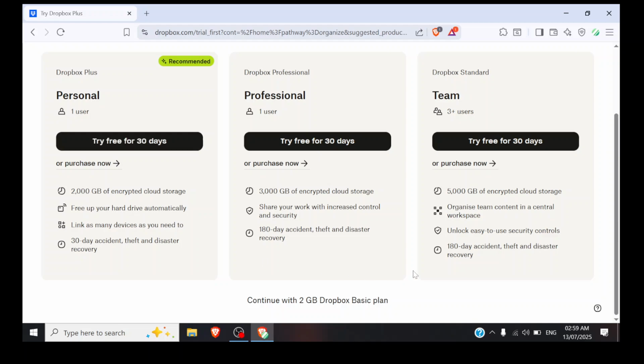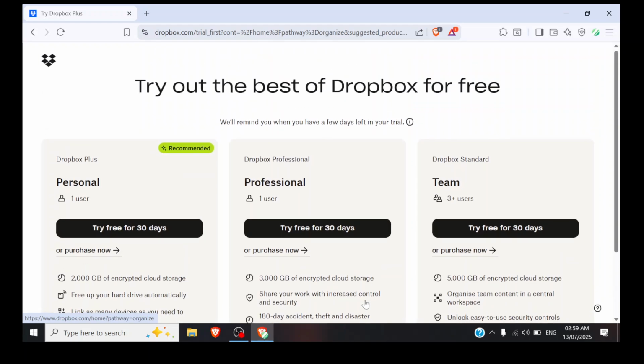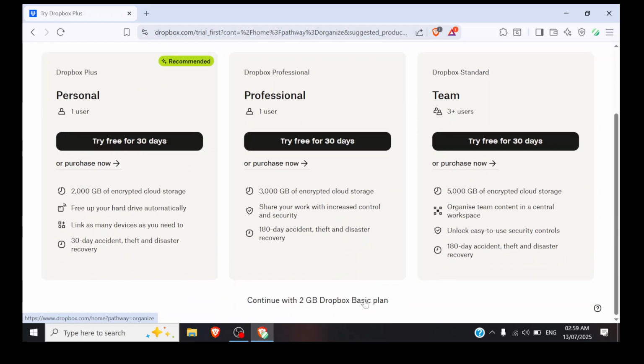Now here are all the plans that they offer. Now I'm going to continue with the 2 GB basic plan.